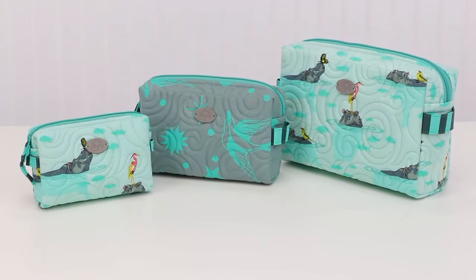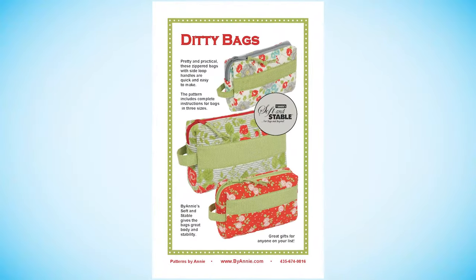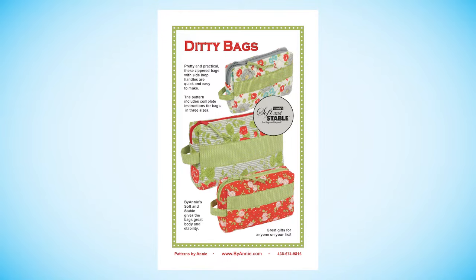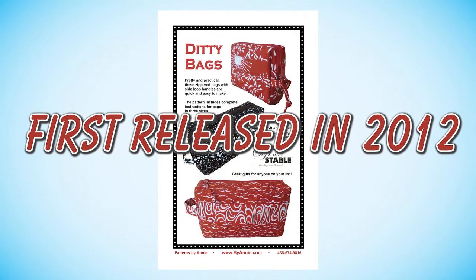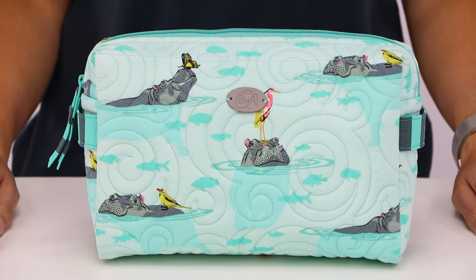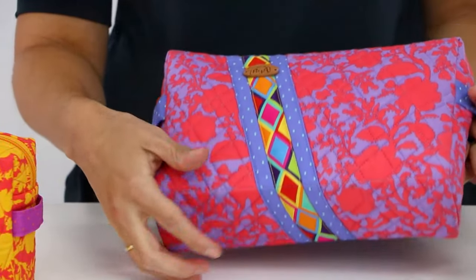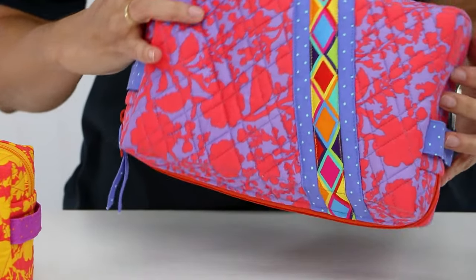The Ditty Bags 2.0 pattern includes step-by-step instructions to make these professionally finished bags in three convenient sizes, and is an update of our original Ditty Bags pattern, which was first released in 2012. In addition to greatly improving the illustrations, we've updated the instructions to make assembly easier and included instructions for working with directional fabrics. We put handles on both ends and changed the border to a diagonal border, adding the option of embellishing the border with decorative ribbon. You will love this new version.